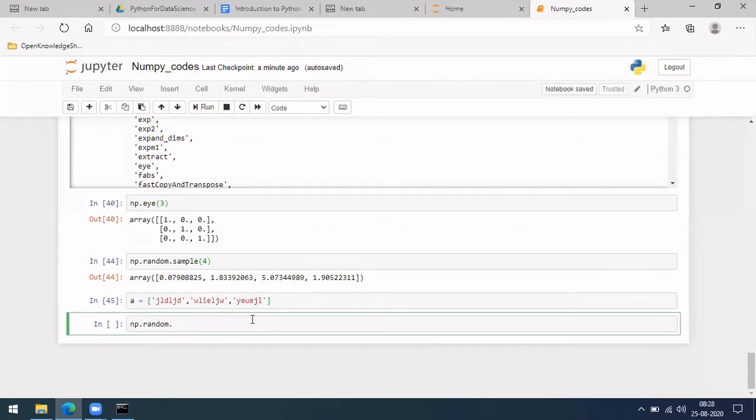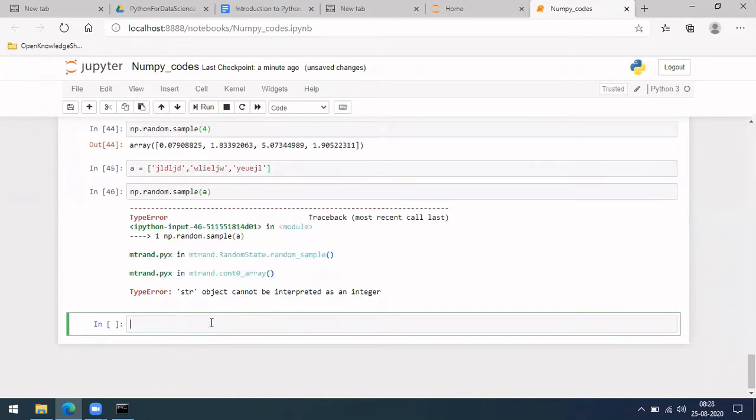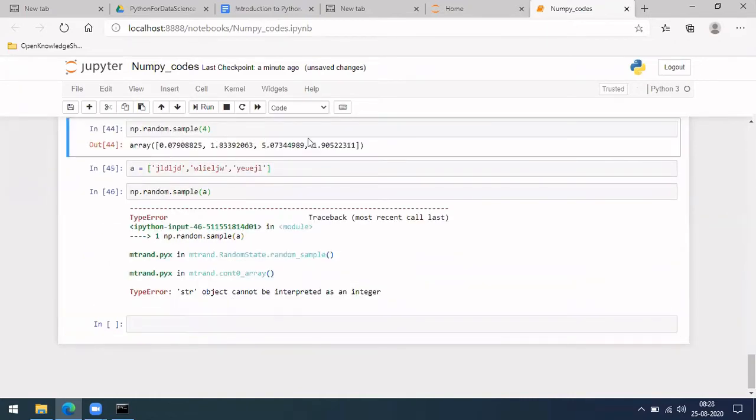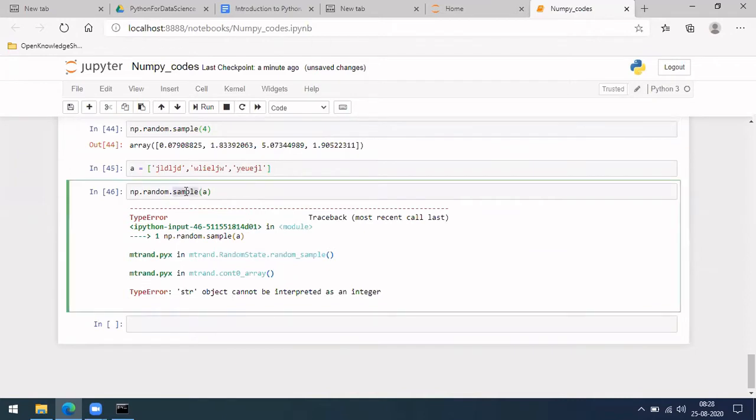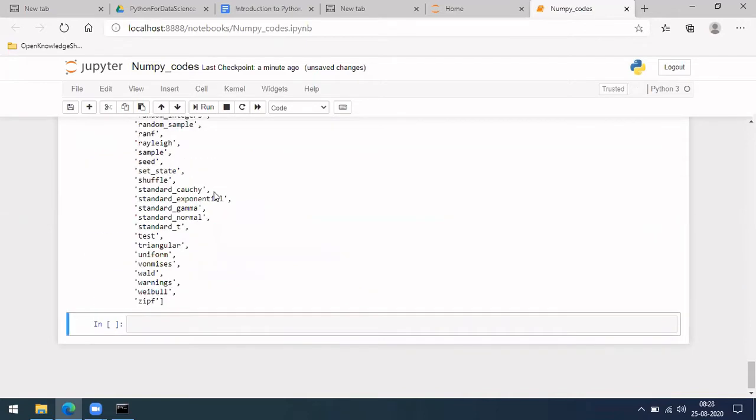Random dot, we can't do sample. Sample will only take a number. Let's try that. It won't take it. It just needs a number so that it will give that many values here. So what should we do? There is a random dot random. What you should do is, in case you are not very sure, check it there.